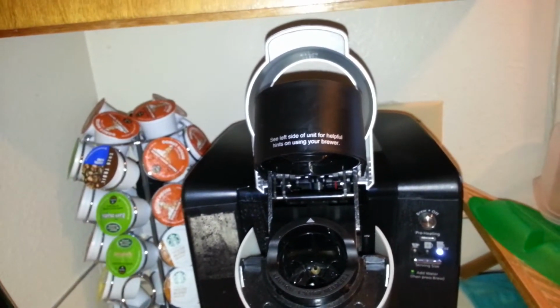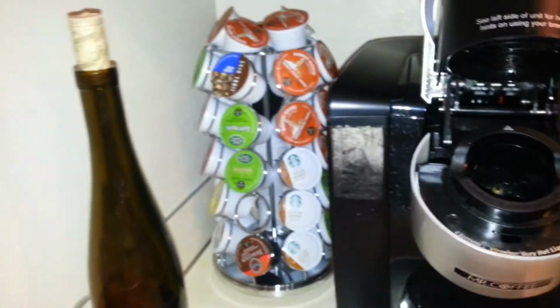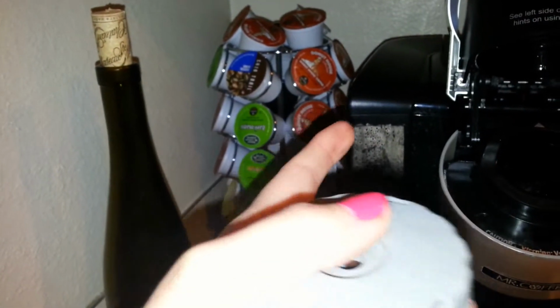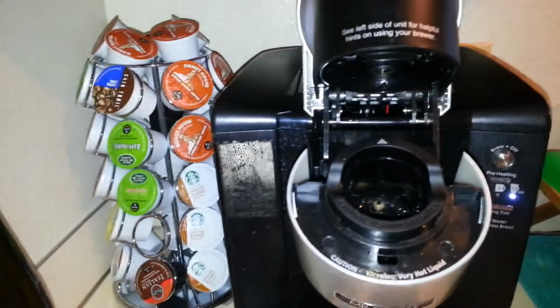it still is more expensive than buying a huge thing like this, so I'm really not saving any money, right? So if it's like $5.99 or so for this thing, and then $5.99, or more actually, sometimes it's like $8 for 12 of these K-Cups.